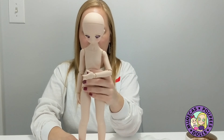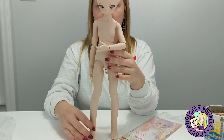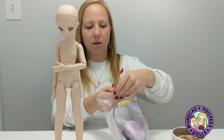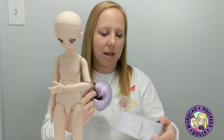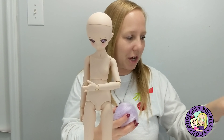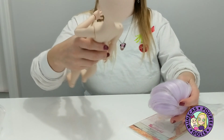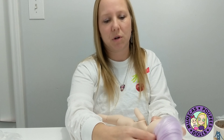There she is! She did have to be signed for at the post office, which has a funny story. I didn't remember having to sign for my Sailor Moon doll, and my husband was sick and couldn't go. I had something to pick up anyway, so I went to the post office with the slip. I knew it was a Christmas gift, so I told the lady to put it in a bag so I couldn't see it — I had no idea what it was.